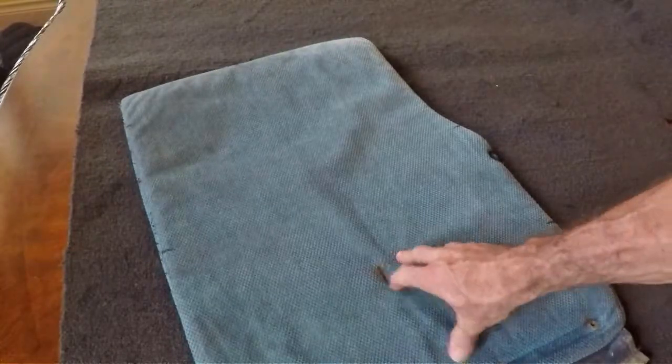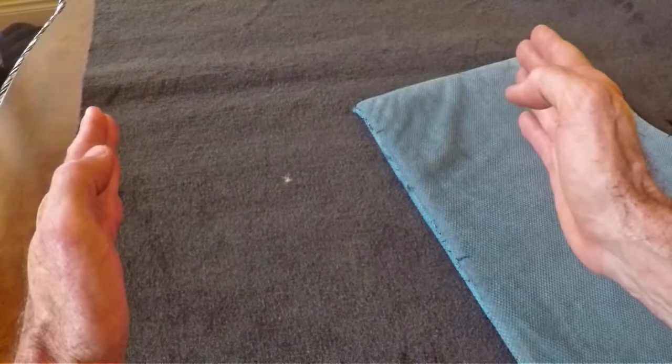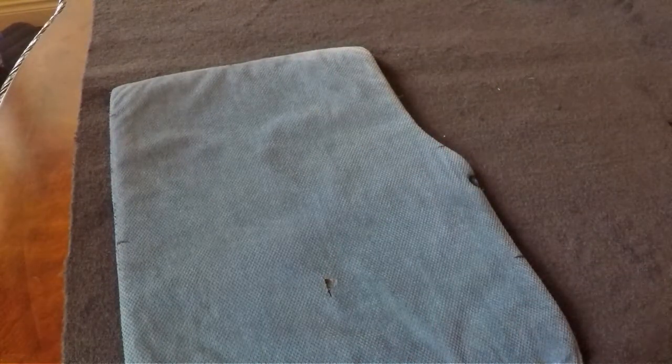Instead of using my velour for the back of the seat, I bought some extra carpet from Auto Custom Carpets, ACC. They're the guys that did my main carpet kit in dark charcoal. And so I bought an extra 2 yards of this carpet from them. It was a little expensive because I was afraid that the stock length, which was 54 inches or so, wasn't going to be wide enough to cover both back seats. So I ordered 2 yards so I'd have 72 inches to deal with. And that got a little pricey.